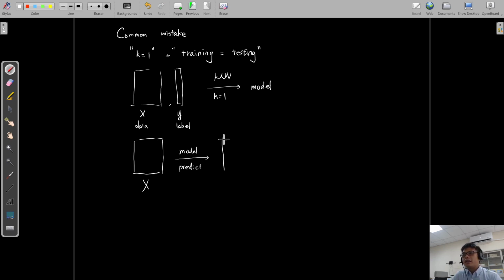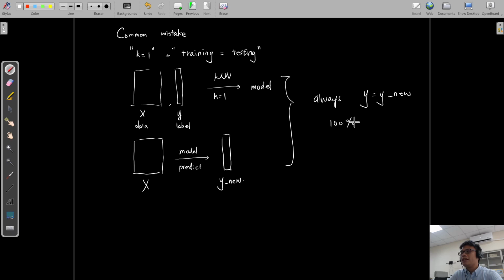Then you will get a new label. It's called y new. And you will realize if you do this, regardless of the data you have, you always have y equal to y new, which means 100% accuracy.